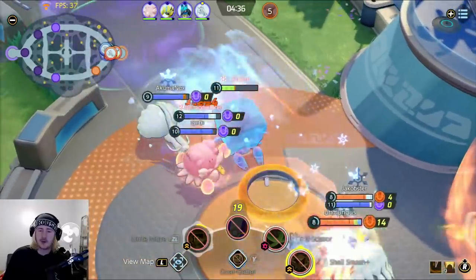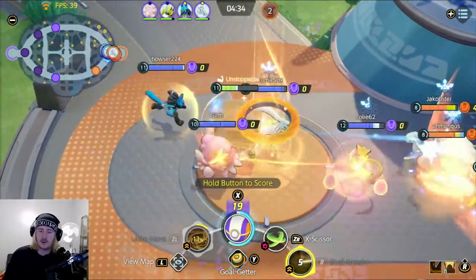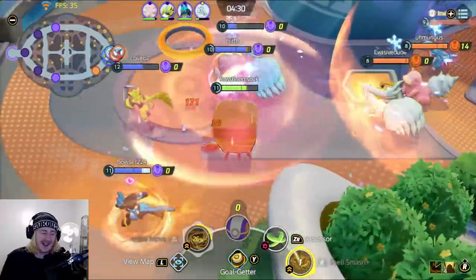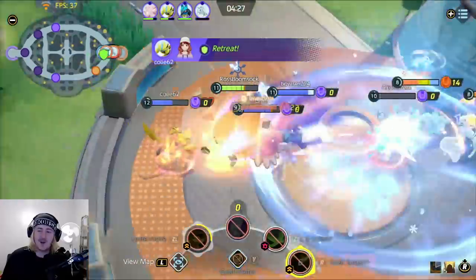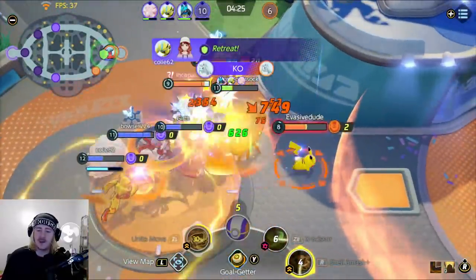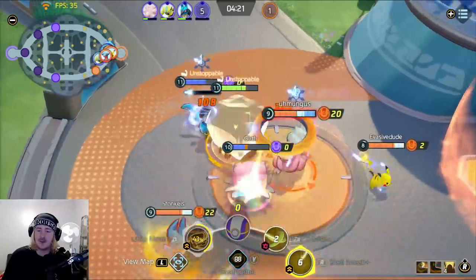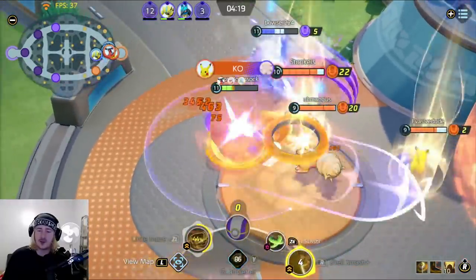Come here, buddy. Can I score here? Is this scoreable? This is scoreable. 19 points. Dunk it. All right, we've pinned them in. We have totally pinned them in. Poison. I'm healing via point collection.